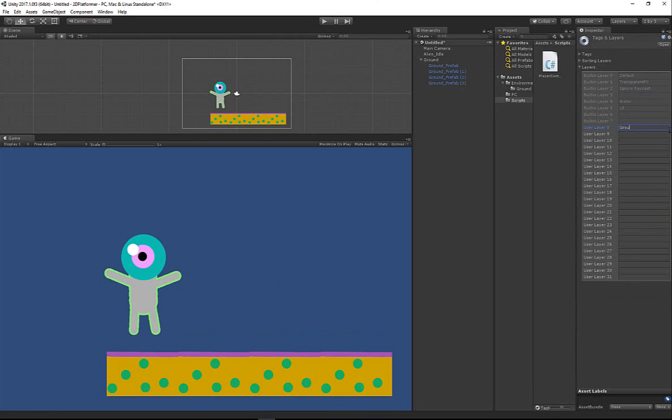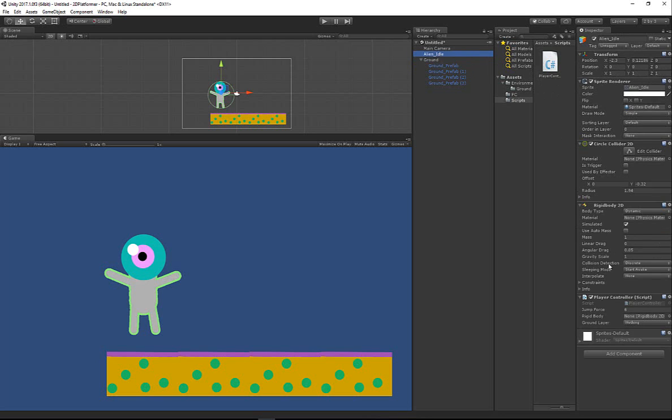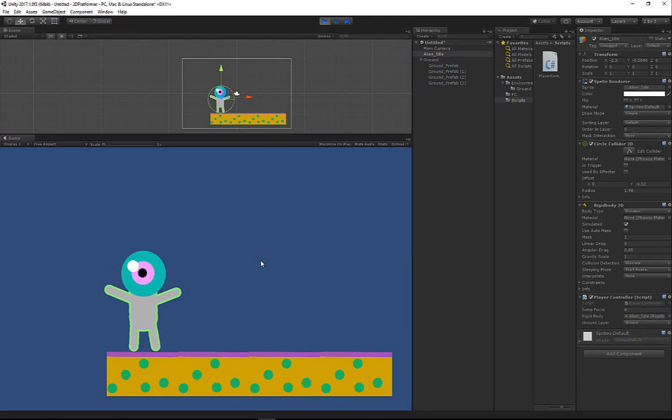Let's copy this and click on our alien, and we want to access the ground layer here where it says nothing. I'm going to select ground. So let's try that again. Now when I press play, I left click. Still not jumping.